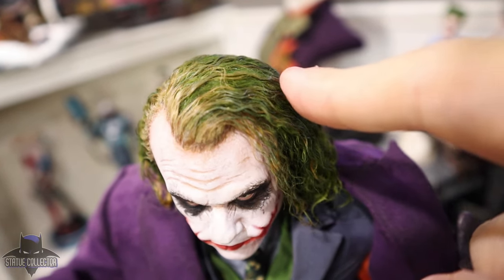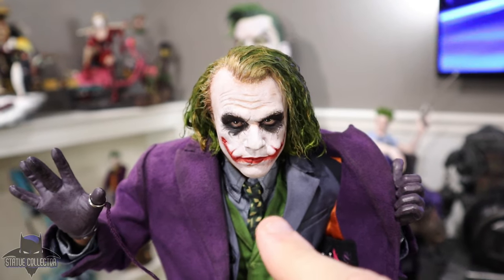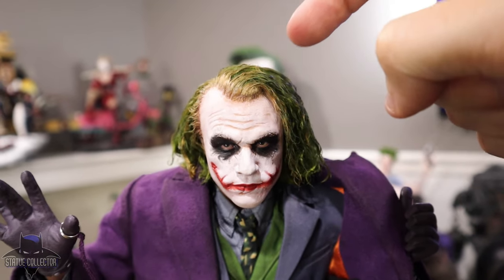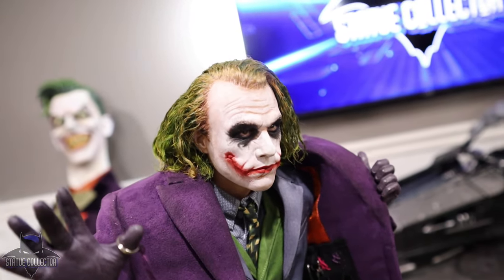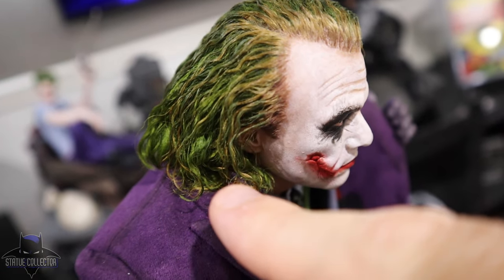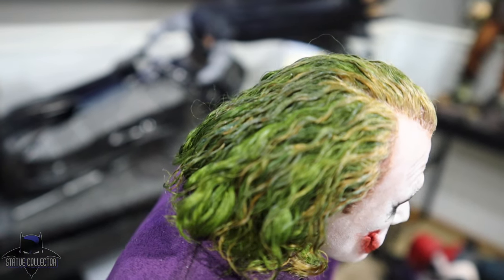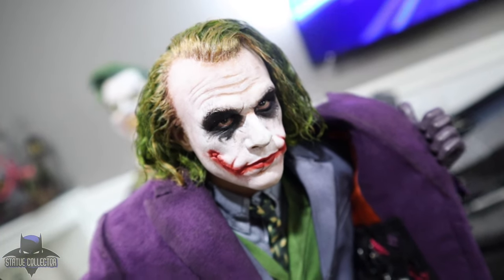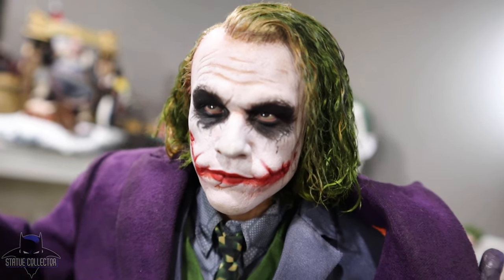This is the Artist Edition — you have the real hand-punched hair. I feel like they did a really nice job with this. This is not silicone; this is a polystone. They use kind of a wig technique, so it's not actually punched into the resin, but it looks really good. I think they captured the colors really nicely — you have the browns of his natural color transitioning into the green, which is very screen accurate. I feel like they got the color right. This is right out of the box, so I haven't really played with it much; I did bring some strands forward a little bit on the side. If you have a lot of time and patience, I think you're going to do just fine with this one and get it to look exactly like you want.